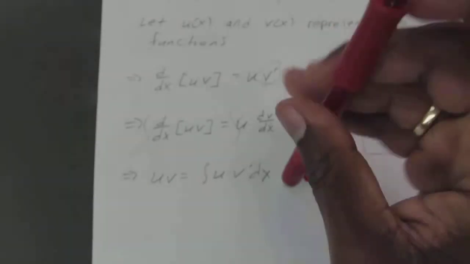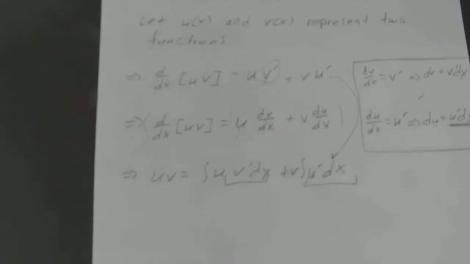Why did you erase the v? Oh, v is actually, so just brought it to the front. Oh, it's multiplied on the outside? Yep, it's just multiplied, because all we're having is the derivative for the u as well. Yep, if you want to factor out the u, you could, but you don't have to. Kind of depends on what it is. But if you left it on the inside or outside, it would still work. So why is v on the outside? Oh, the only reason I did that was to separate it because our u prime dx is du. So you have uv minus, you move it up.